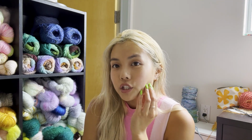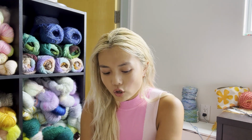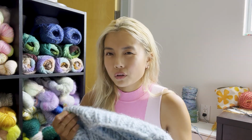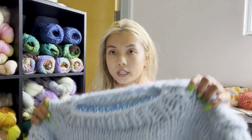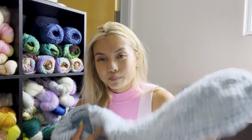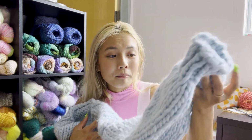I find that my tension's a lot better, because with super bulky yarn, I think it's hard to keep the tension correct with Norwegian purling. So when I go back to English purling, the stitches are nice and even. And I'm amazed at how little yarn this took. It took about 4 skeins for a size small. Again, to be clear, it is cropped, but it is supposed to be a little bit oversized and has big wide sleeves. So not a lot of time and not a lot of yarn for a super beginner friendly pattern.